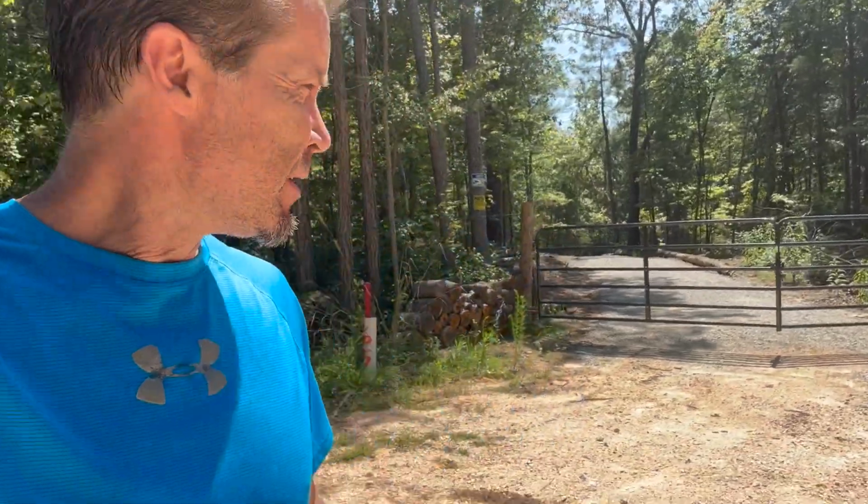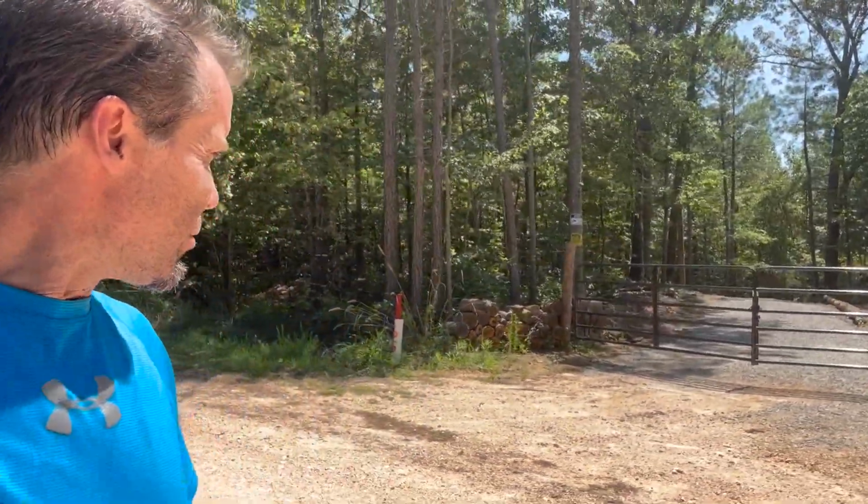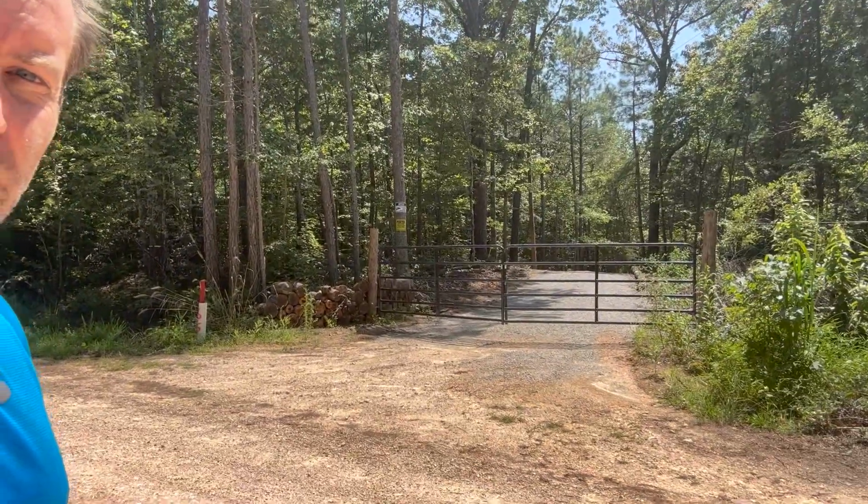All right, well, it's about 2 o'clock, and man, it's getting hot. It's going to be the hottest day of the year. We have a gate here at Bible Grove. I think it looks pretty good. We got it padlocked. It turned out pretty even. They do overlap just a little bit. I kind of was hoping that they wouldn't do that, but you know what? Looks pretty good, I think.